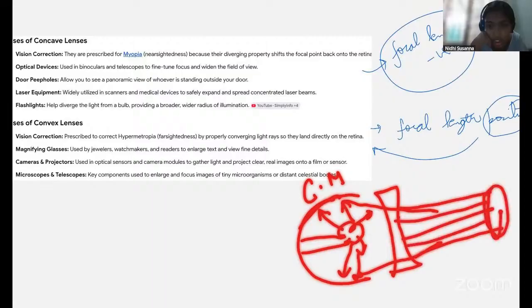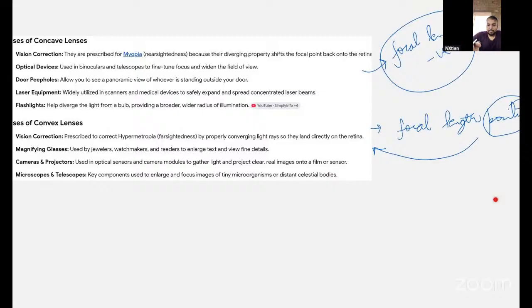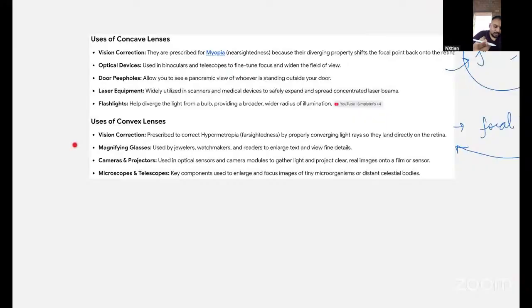So it's not touching, right? Yeah, it's not touching because we get a wider area. If it is only one point, then we have to take the torch to this point, this point, this point. If it's wider, then it will be easy for us. So if it's the mirror, we will have lesser space, and when we use the lens, we have the wider space. Wider view, and the mirror is for converging that light to a point. Okay, got it. Next one is vision correction, done.